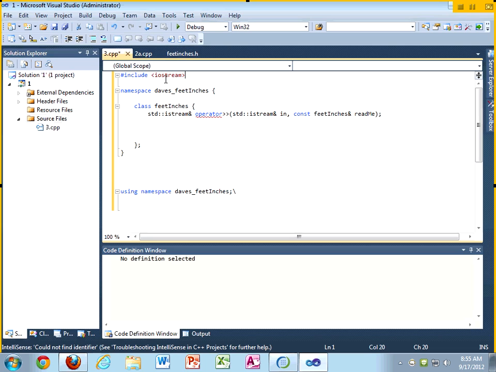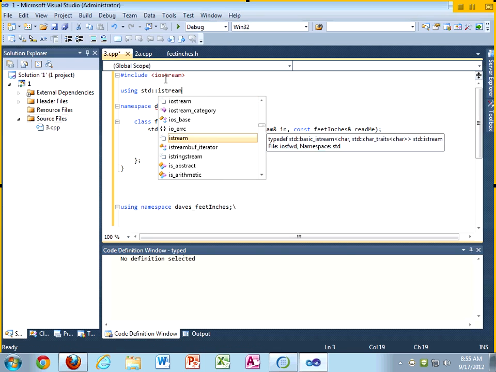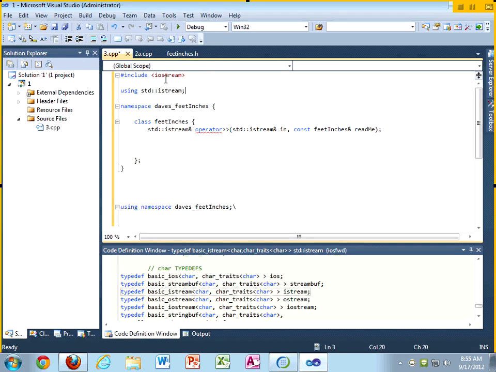So there's one that's kind of in between that. I could say using std::istream. And so what that means is that from now on, I can just use istream by itself, and the compiler will know that I mean the istream from the standard library. Okay? I'm not expecting you to use that one, probably.